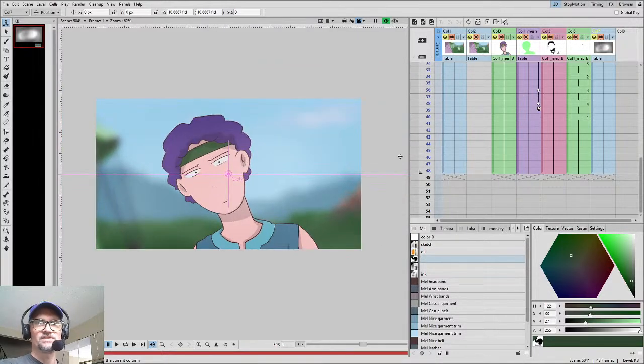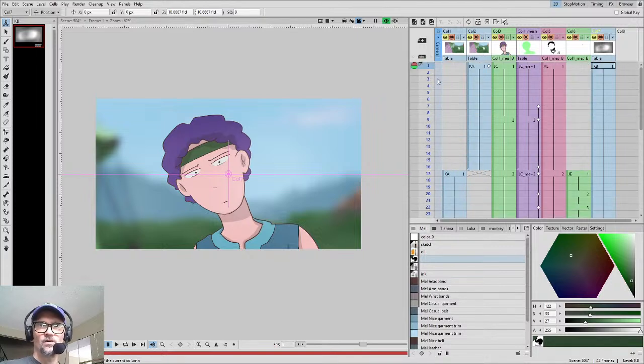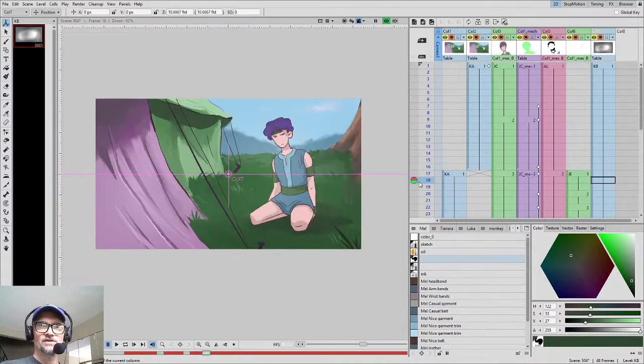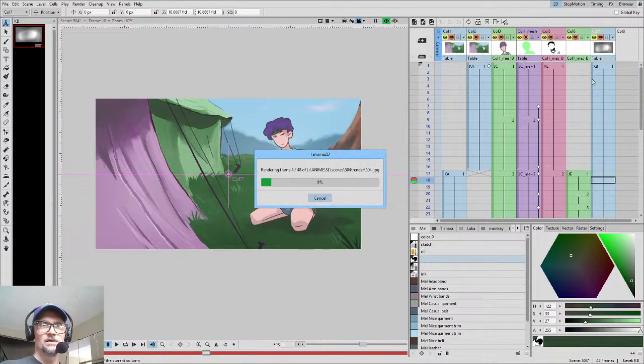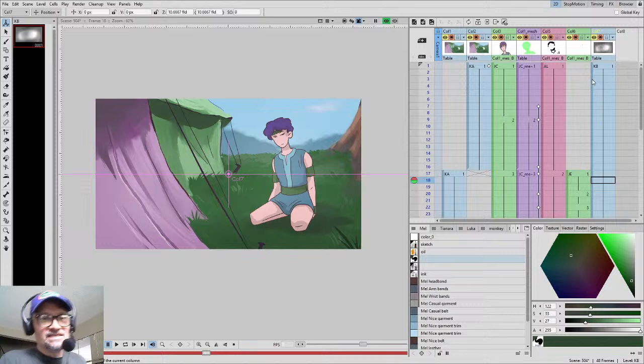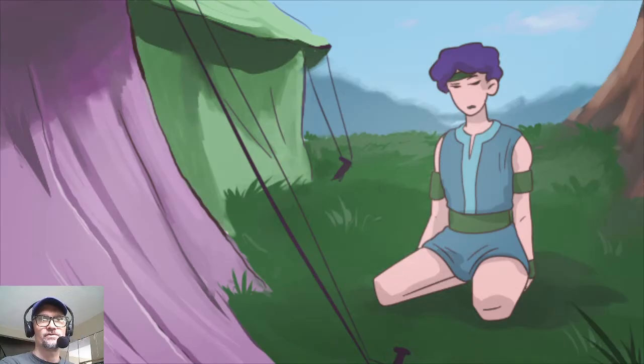And all that did was give us that nice overlay, a little bit of character in our shot. If you take this out, you can see it's not a huge change, but it definitely adds a little bit. And Shift Control R. So we've basically taken everything we normally do in Krita and Tahoma together, and we did it all in Tahoma. If we jump back to the, well, we don't even need to jump back to the show. Let's just put it on the full screen preview.